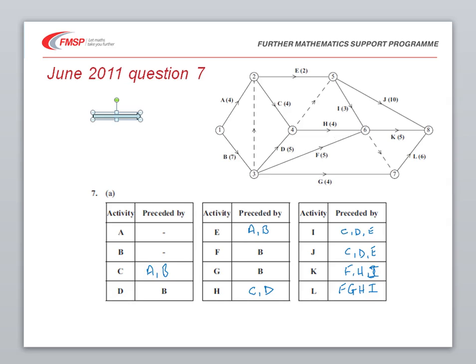The marking of that before I move on to the next stage, basically it depends on how much of it you get correct. So the marking was given as B1, B1 and B1. So 3 marks available. The first B mark was for 2 of the boxes correct. The second one for 4 correct, and the third one for all correct.